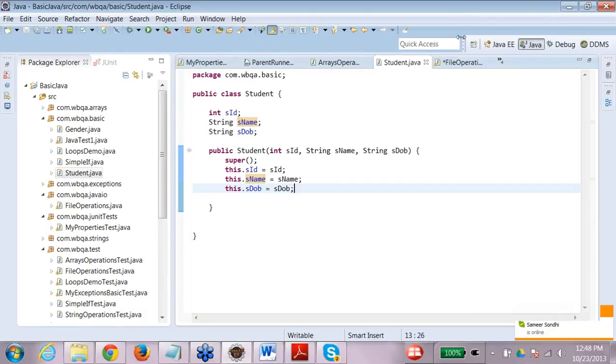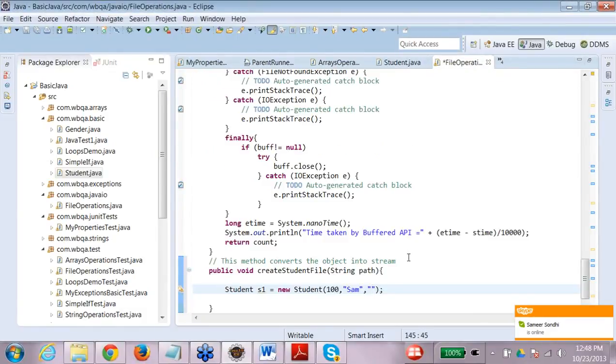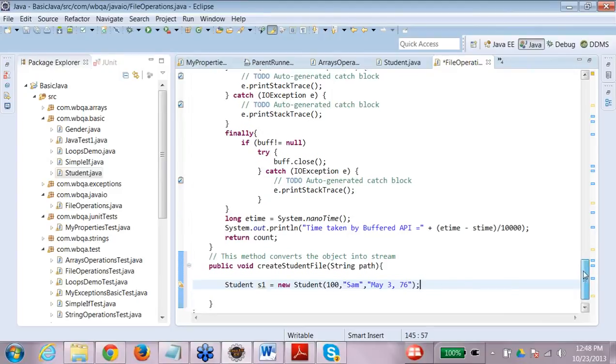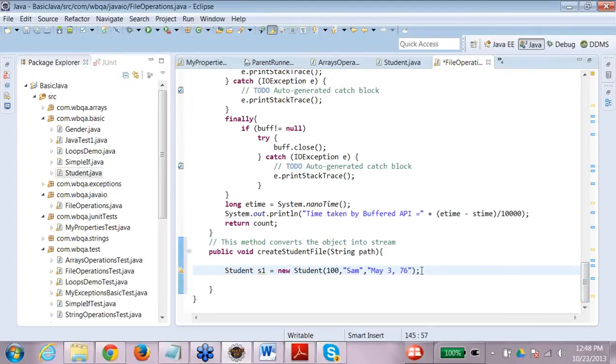Date of birth. Okay. So I'm creating a student. Similarly, I can create more than one student.